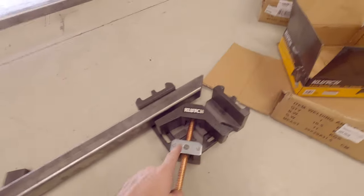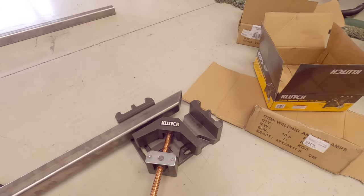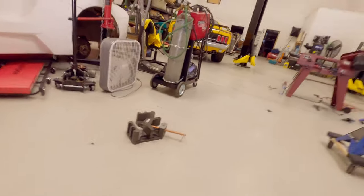They are a two-axis vise. As you can see, you put both pieces in there and it lines them all up all nice and square for you, so you don't have to sit here and mess around with squares and clamps and all that, trying to get everything all nice and squared up. So I have one for each side.